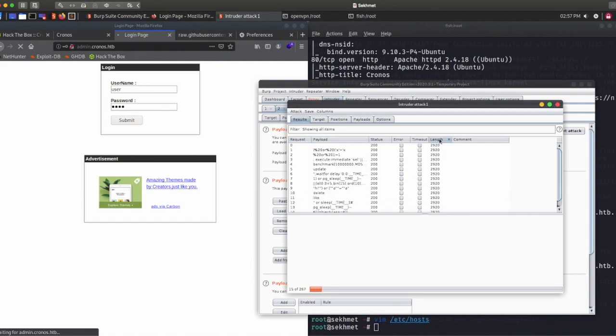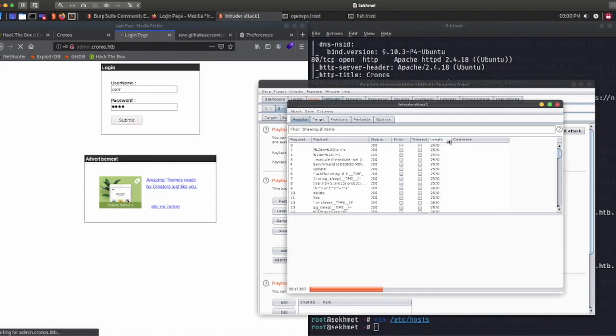I'm simply going to sort this by length. What we're looking for is a different length, probably a longer length if it logs us in correctly. We could search by status as well, looking for a redirect to say that we are indeed being redirected to a different page because of the login, rather than a status 200, which simply is the server returning the current page with the information saying that it's unable to log us in because we have an invalid username or password. So we'll sit with this for just a moment and pause if you'd like while your results are running, and we'll be back in just a moment.